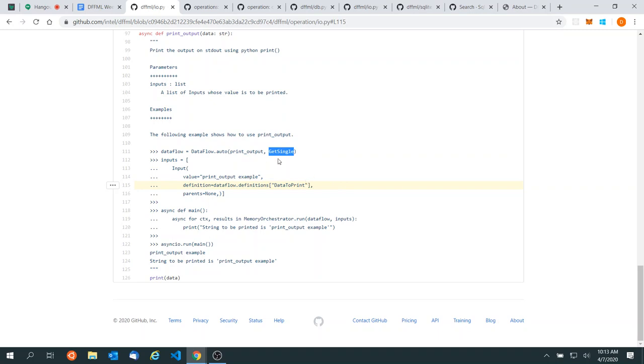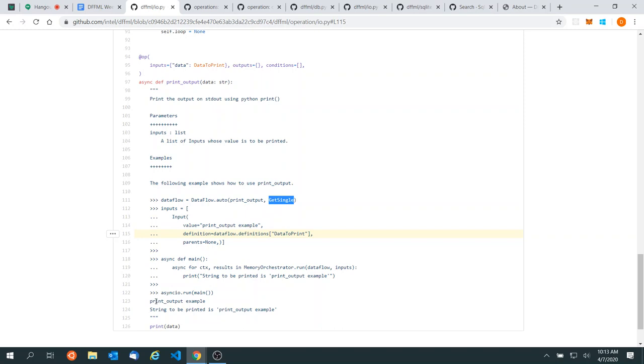In this example, the reason we didn't need get single is because we happen to actually be printing stuff. Basically the way the doc strings work is it just looks at what gets printed and compares, when you run this line, what are the things that got printed as a result, right? With this particular example, the point is that it's going to print something. So this ends up working here. We don't need get single really.